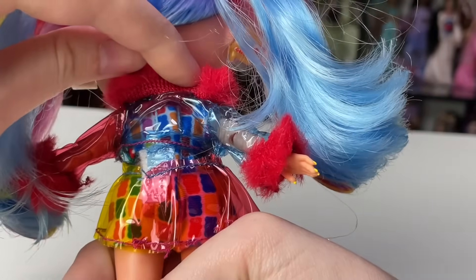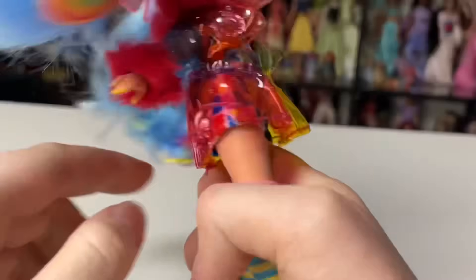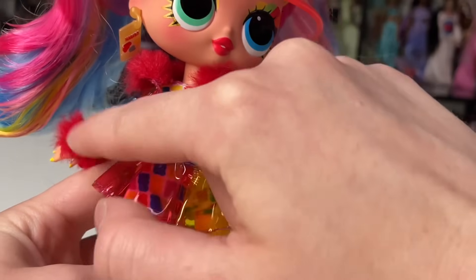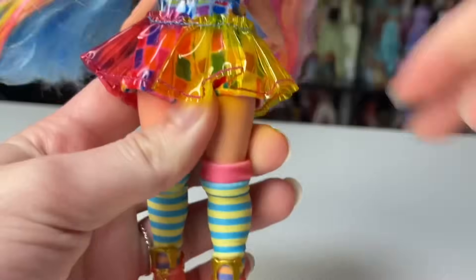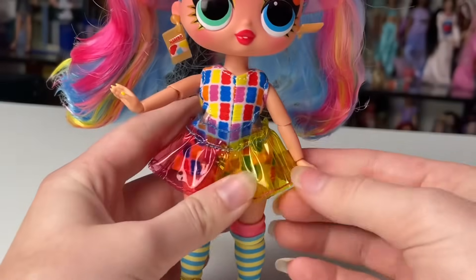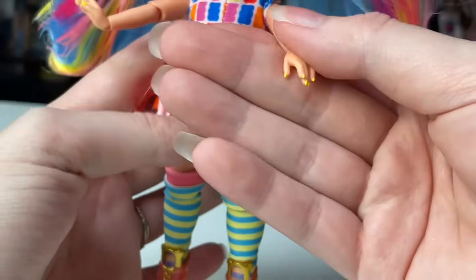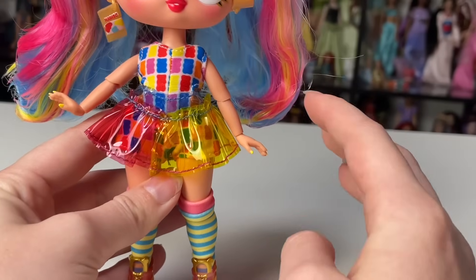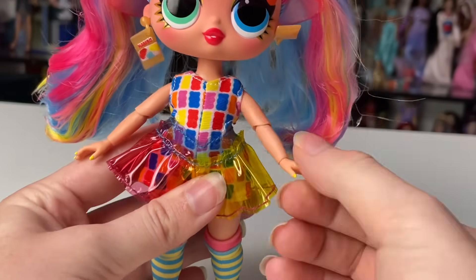On the back you can see the fur goes all the way around as a little collar, and there's that decorative stitch again. She also has fur around the wrists. The jacket comes off easily — you can also remove the hands from the wrist to help get the jacket on and off. She has yellow painted nails and they're pointy — so tiny and cute.